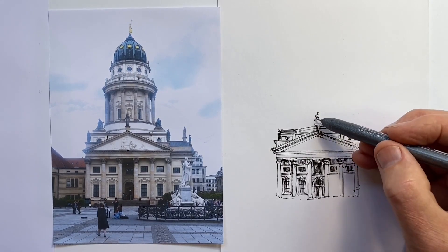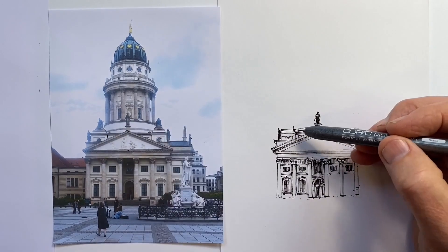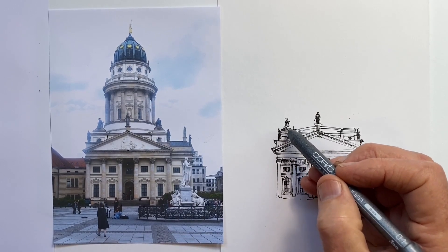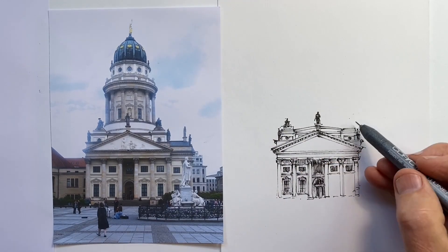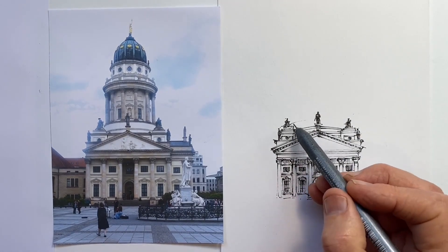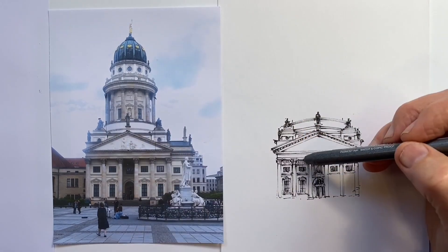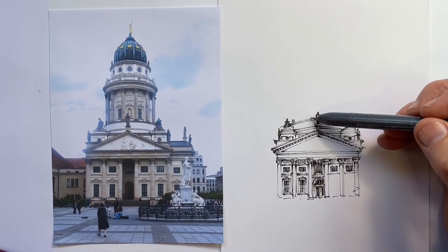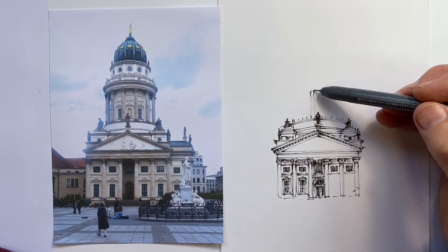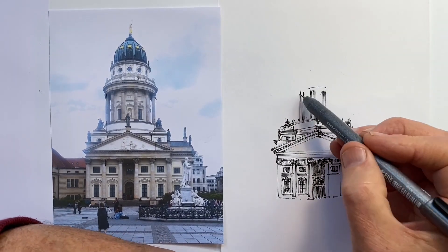With this drawing, the biggest challenge I thought at the start was going to be the proportions. And yet it's also one of my favourite sorts of subjects for proportions, because there is a nice colonnade in the front of this neoclassical building. I find columns an easier subject to draw in proportion. And then a group of columns — in this case, six columns across the front of the portico — captures the proportions of the space, the rectangle that those six columns occupy. Once you've got that element accurately drawn in proportion, it makes a really good reference point for what goes around it, whether it's more of the actual building, other buildings we can see, or subjects such as crowds, cars, or lighting in the street.